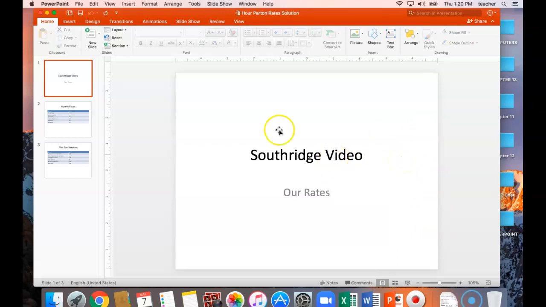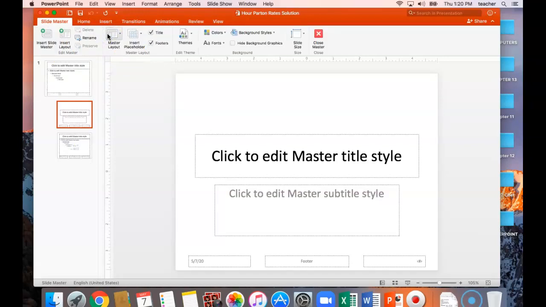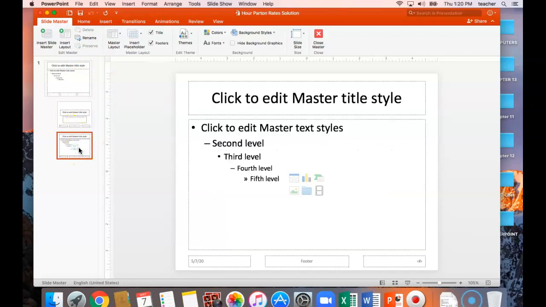All right, with slide 1 selected, we want to click on the View tab. So we're going to go up here to View, and we are going to click on Slide Master. So right here in the Master View, we're going to click on Slide Master. Now, when you click on Slide Master, notice that you have three slides. This is a title slide, and then this was the other layout that you use. You only have those 2 layouts in your presentation. Okay, and this is your main master slide.